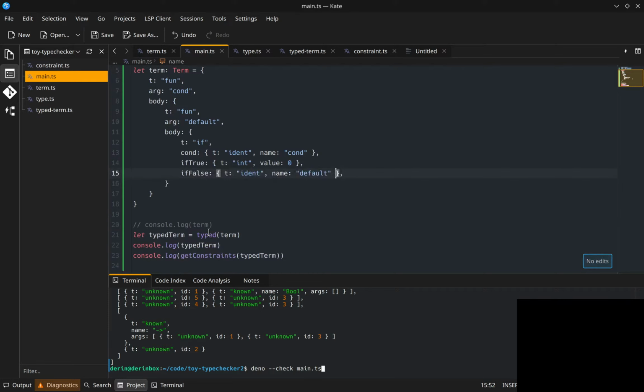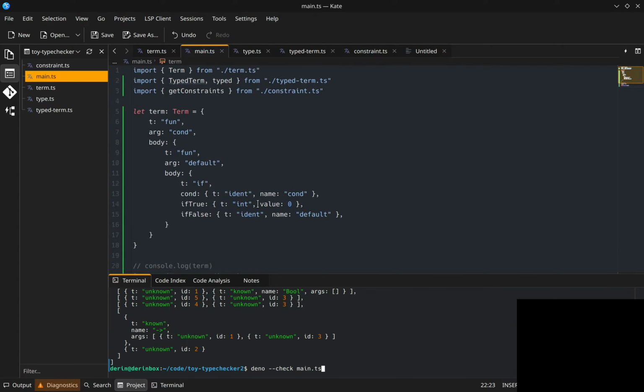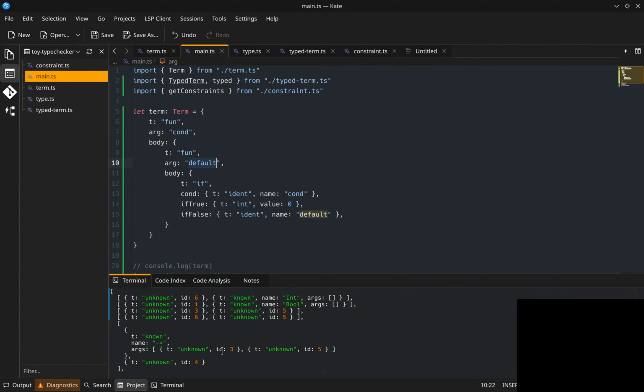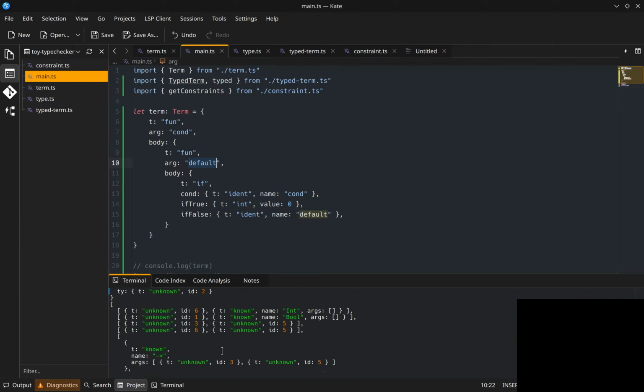So looking at this, obviously default must be an int, because it's part of an if case with something else that is also an int. But this one's not so obvious. So the type checker doesn't really know that. It looks at this and it says, okay, well clearly 3 is the same as 5, and 6 is the same as 5, and 6 is the same as int. But it can't make that step and say 3 is also an int, which is what you would want it to do.